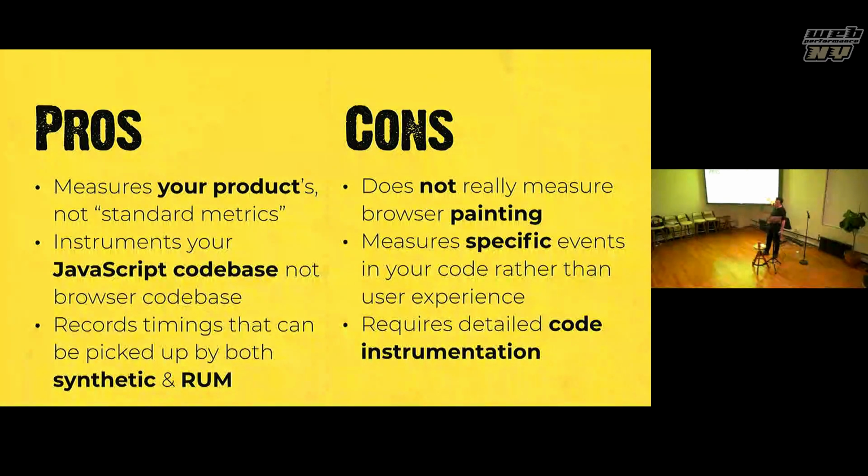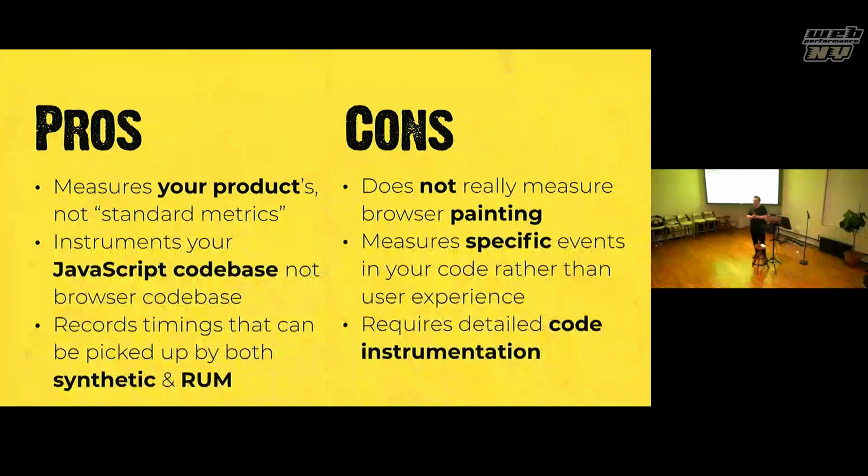But there are other cons compared to the pros, right? In particular, it's not measuring when the browser actually paints. It measures when JavaScript executed. Because it is a JavaScript API, it can only be measuring when you execute it. And that's kind of problematic, right? We wanted to measure user experience, and we are back to measuring JavaScript execution, right? Another downside is also that it measures individual events on the page, things that you executed JavaScript for, rather than, a little bit more holistically, the experience of the user, right?